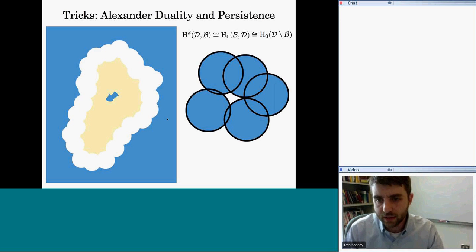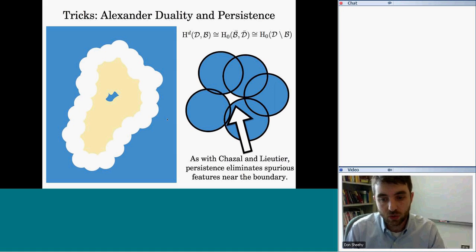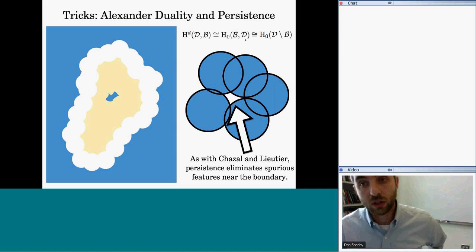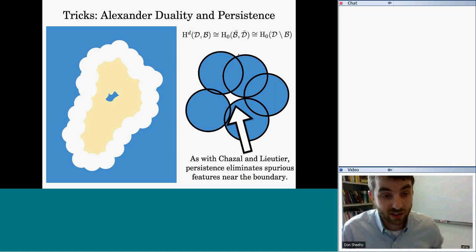Is, as I mentioned, that if we have some small bubbles or spurious features, we're going to use persistence to eliminate them. And in fact, that's the crux of the whole proof, is to show that any other features you might see, any other, in this case, D-dimensional or zero-dimensional features in this relative homology of the complements, that any features has to die when we look at a large enough scale.